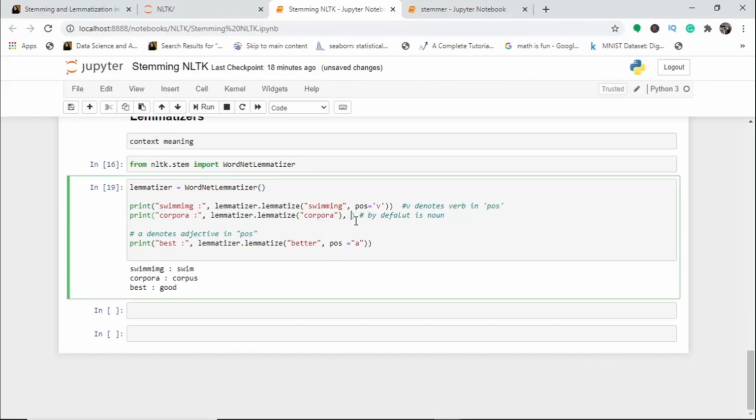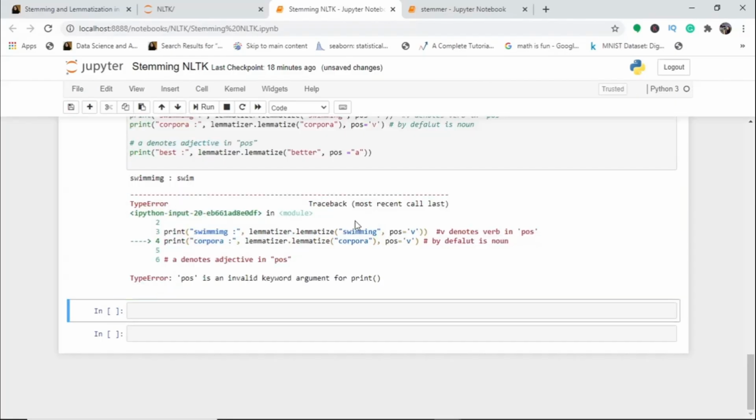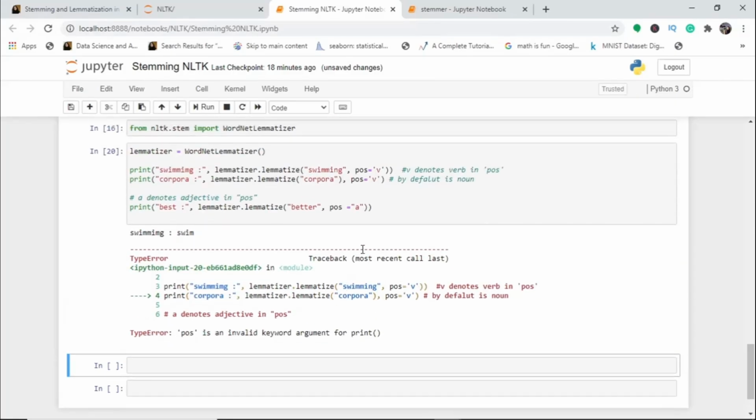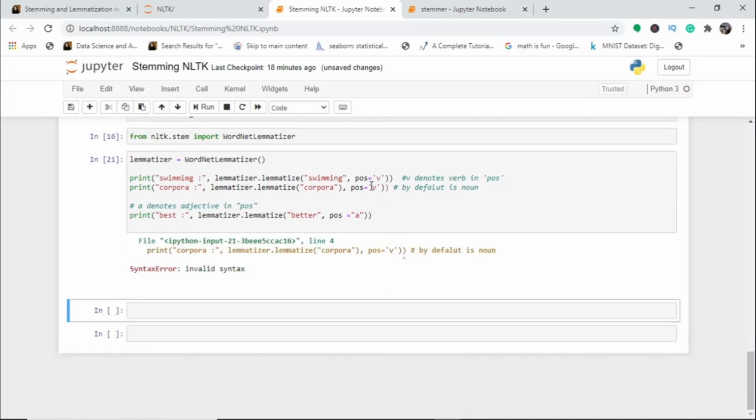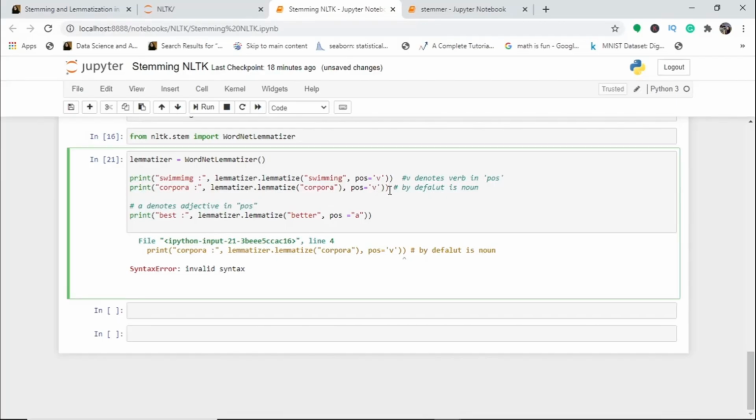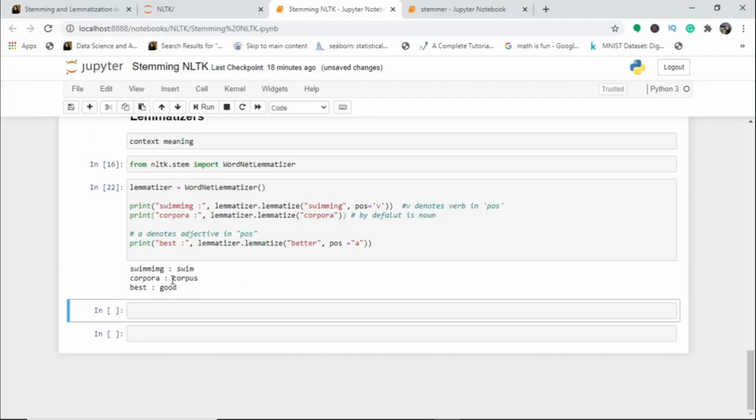I just need to find this out. What if I do this verb? Invalid for print. Okay, I need to close this. By default it is a noun. So I have to use noun here for lemmatization, and okay, it is giving me good, corpora, corpus, plural and singular form.